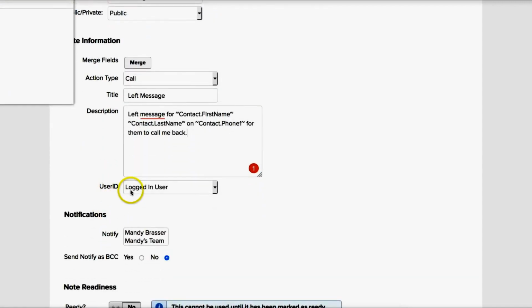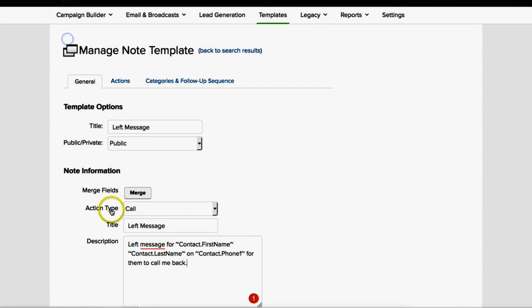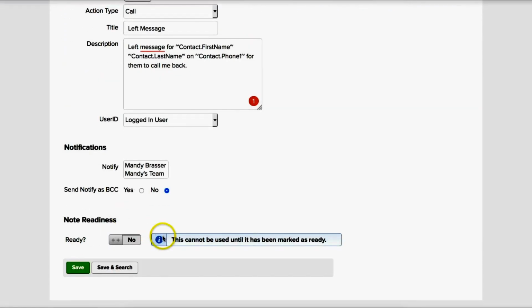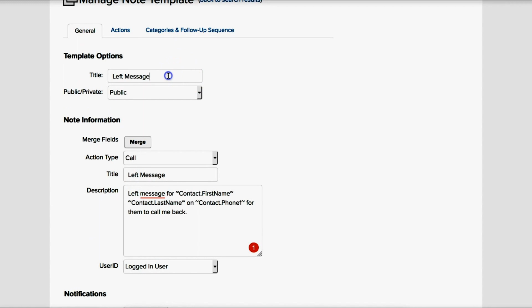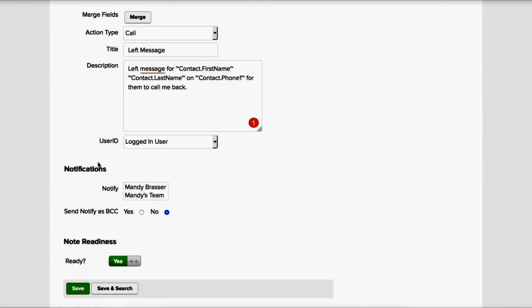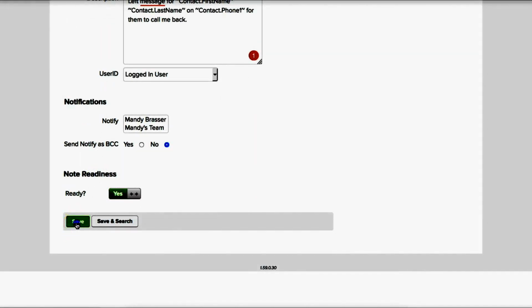And it's going to default to the logged in user, which is perfect. We want that to happen. In order to be able to use this, we want to set this note readiness to yes. Because I've already got a note template set up, I'm just going to put a little 2 here, just so we know that's the one we want to use. And I'm going to go ahead and click save.